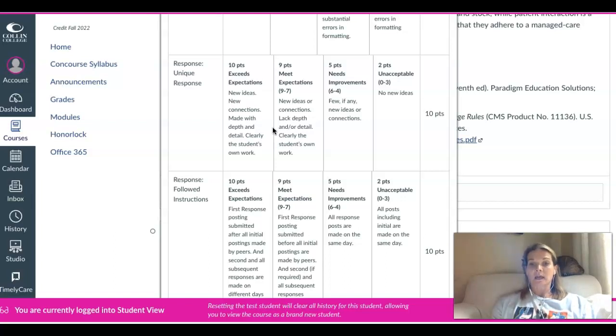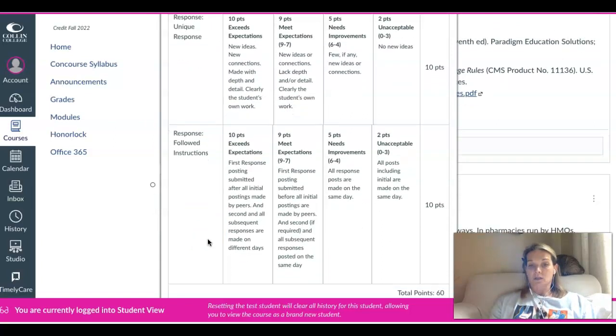They should be at least 150 words, if not more, and even at times your responses might have citations and references in them. The responses also need to follow the instructions. You cannot respond on the same day. You should respond on 2 separate days. Since your initial post isn't due till tomorrow, your responses should happen on Saturday and another one on Sunday. Those are really your only 2 options this week. They should not be both posted on Sunday, or both posted on Saturday.